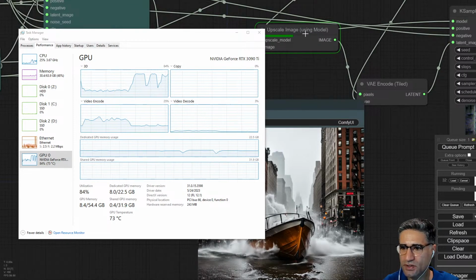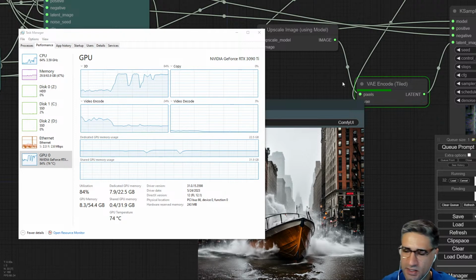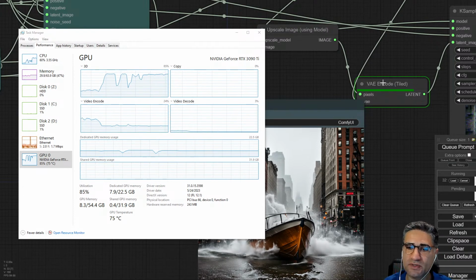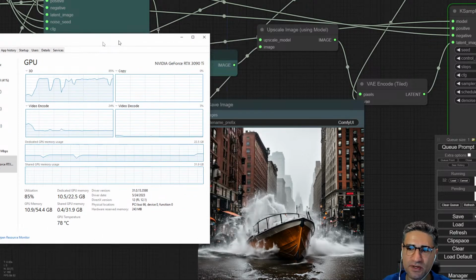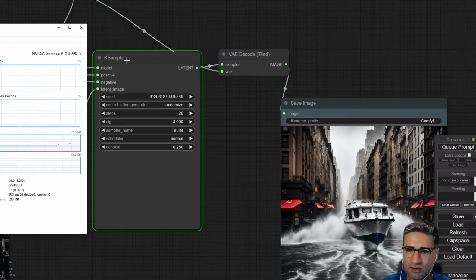Okay, now it is trying to upscale 16 million pixels, and still we are not out of memory. And the only simple reason was related to the VAE decode. Also, there is another reason, because totally Stable Diffusion SDXL is much faster and much more optimized. Okay, and my final sampler is started here.